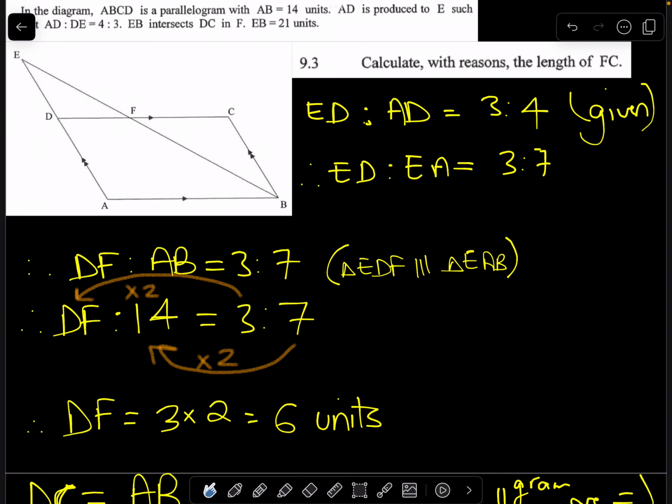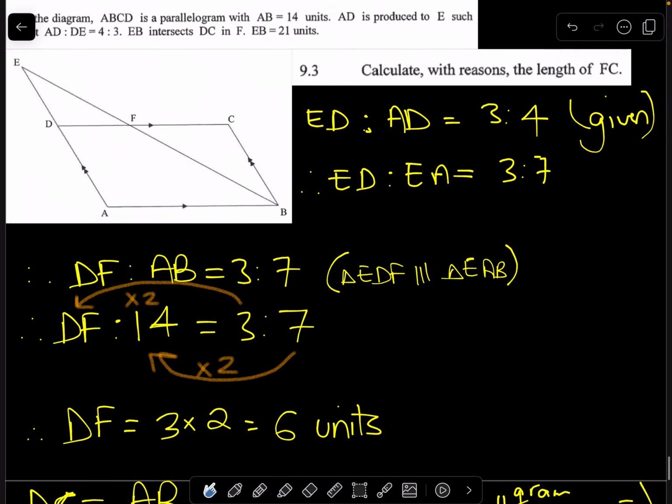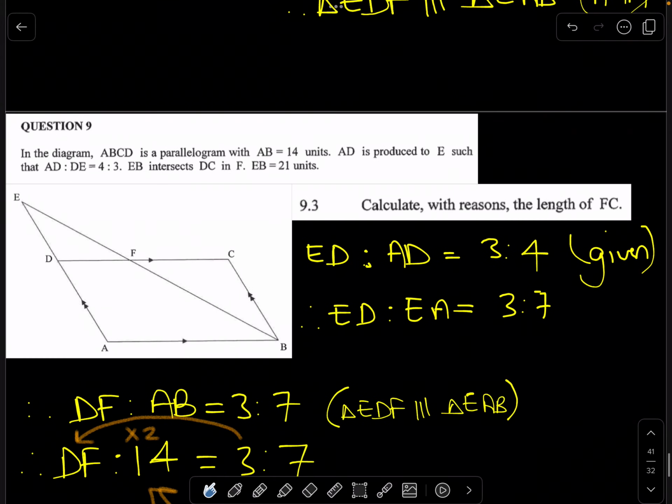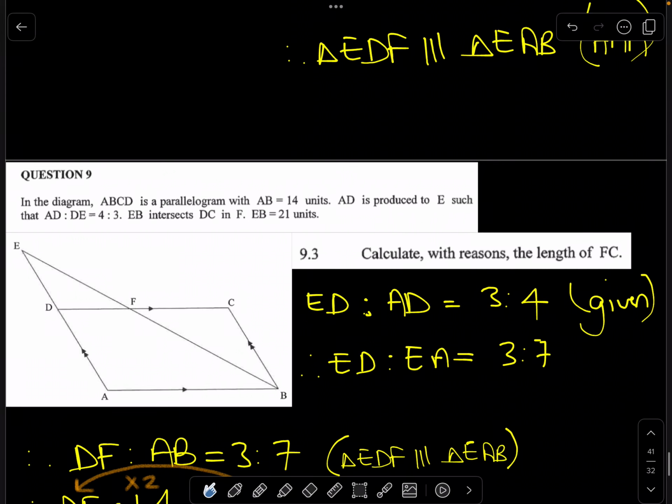They also have an approach where they use the similarity of these triangles. They would be similar because these two angles are equal. These angles are equal, alternate angles, and therefore these two are equal. And then we know, what did we work out in the other question? We worked out the length of something. Well, we would be able to work out the length of DF the same way that we just worked it out.